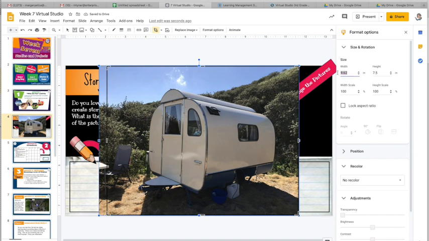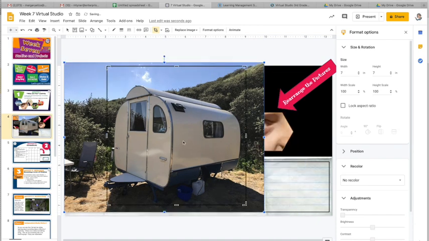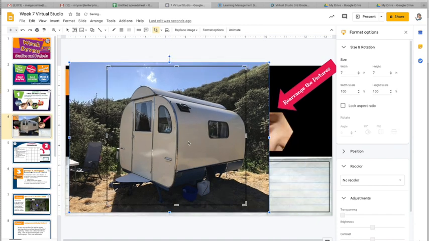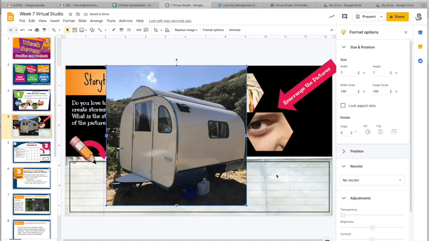So I'm going to make the box 7 by 7, and that makes it a square, but I want the camper to be right in the middle of the square. So I'm going to kind of move it over till it shows the camper. Click outside, and there I have my picture. And since it's a square, it will be perfect to turn into a hexagon.